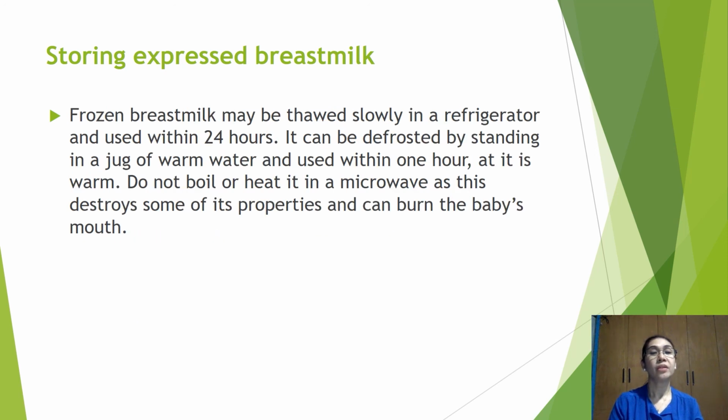So how do we store fresh breast milk? Frozen breast milk may be thawed slowly in a refrigerator and used within 24 hours. It can be defrosted by standing in a jug of warm water and used within 1 hour as it is warm. Do not boil or heat it in a microwave, as this will destroy some of the breast milk's properties and can burn the baby's mouth.